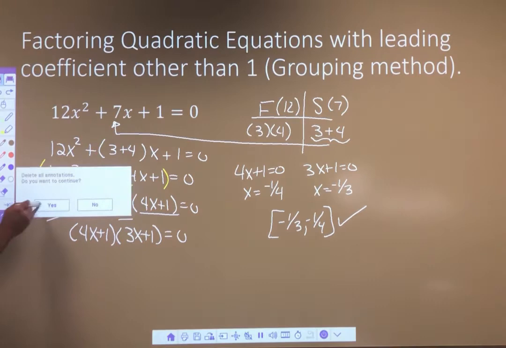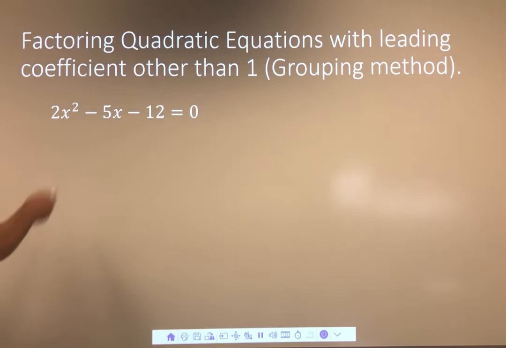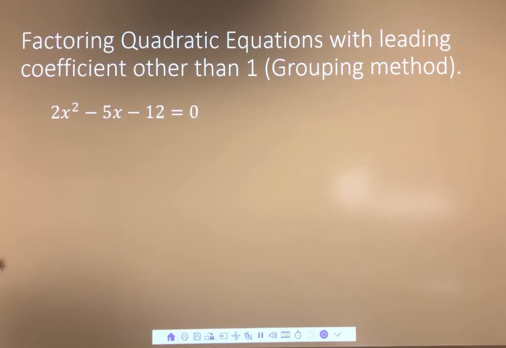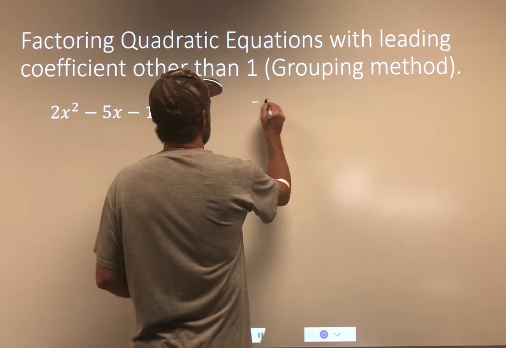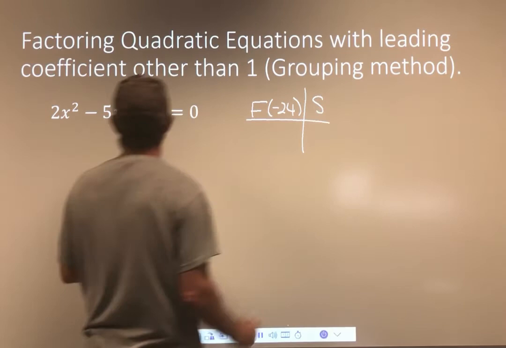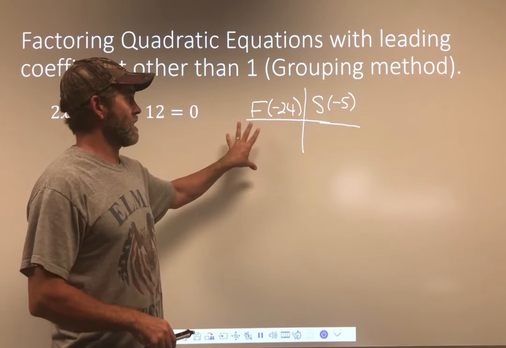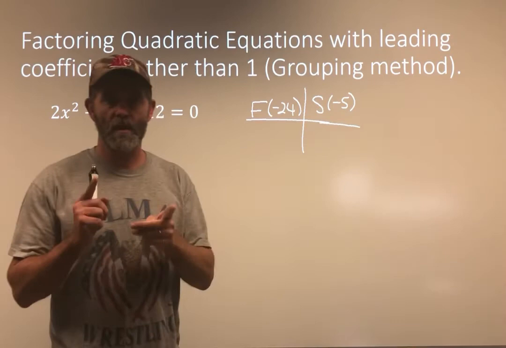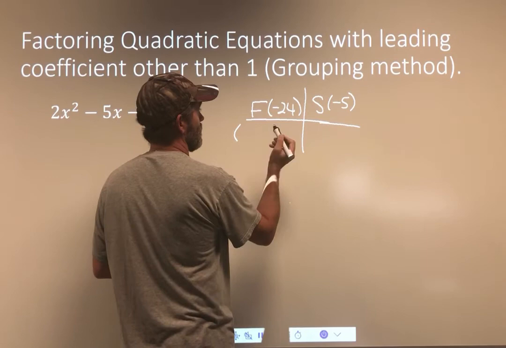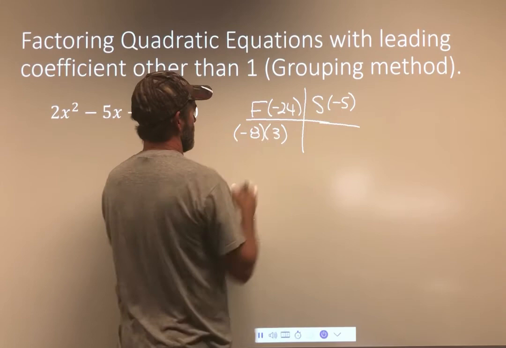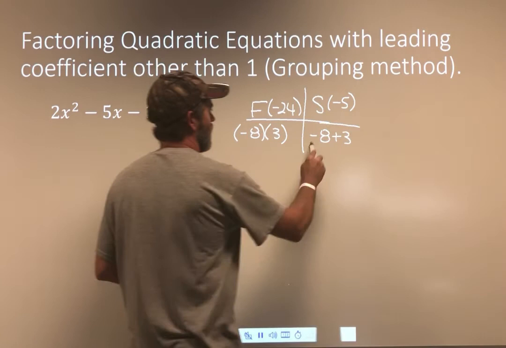Let's look at another one. I put this here on purpose — remember I said we're always going to want this to drop down as a positive. I've got a quadratic with a leading coefficient that's not 1. What's 2 times negative 12? I'm going to factor negative 24. My sum is still the middle term: negative 5. I know it's negative, so one factor has to be positive and one has to be negative, and the largest is negative. We should get negative 8 and 3. Negative 8 times 3 gives negative 24, and negative 8 plus 3 gives negative 5. There are the values I want.